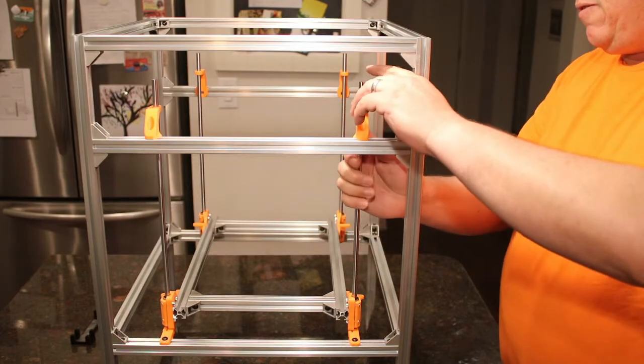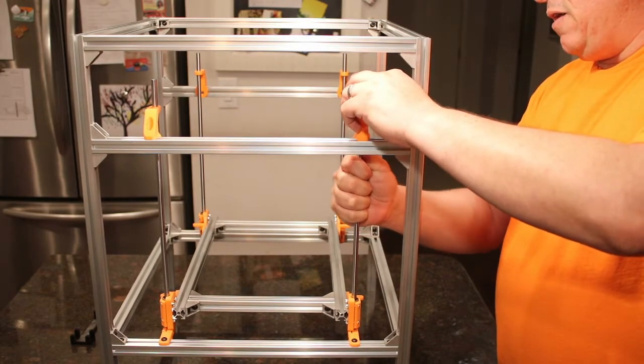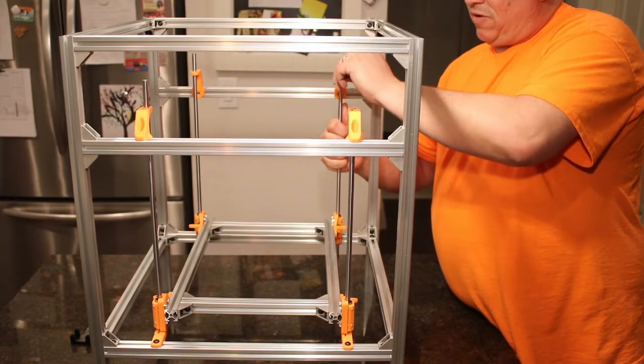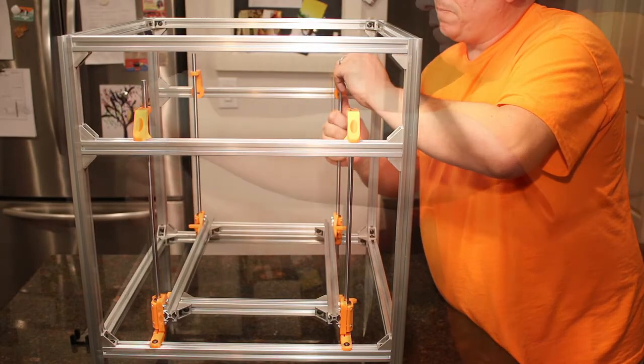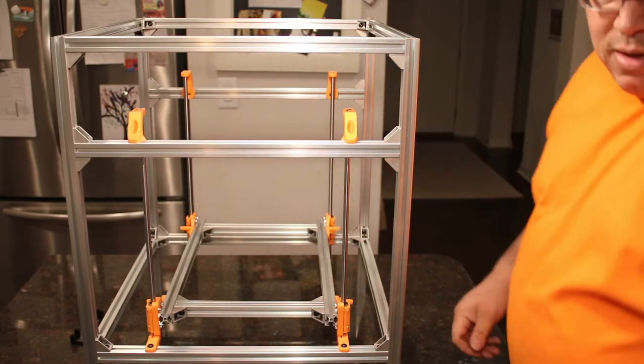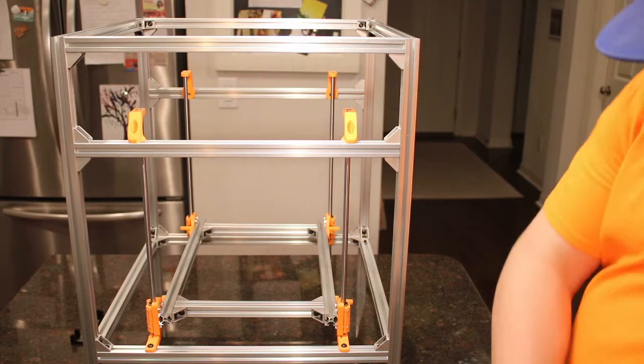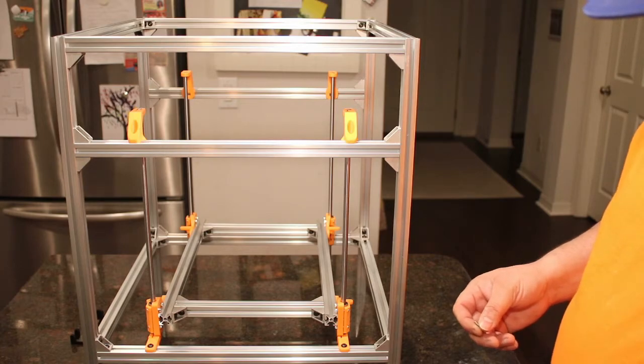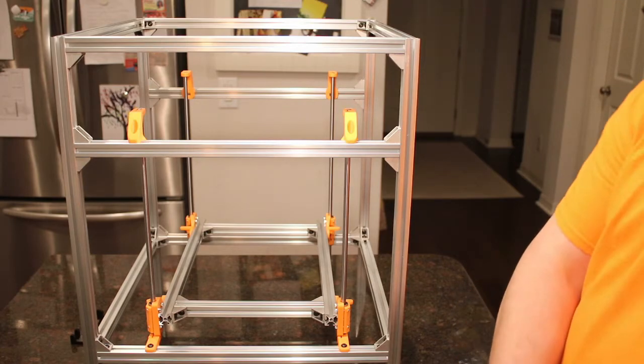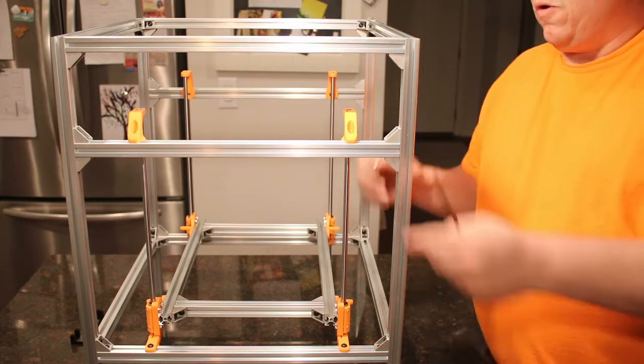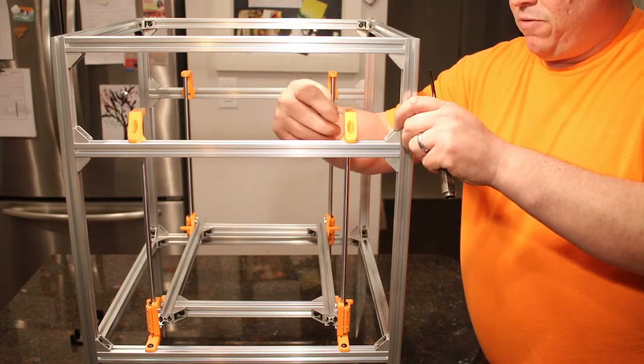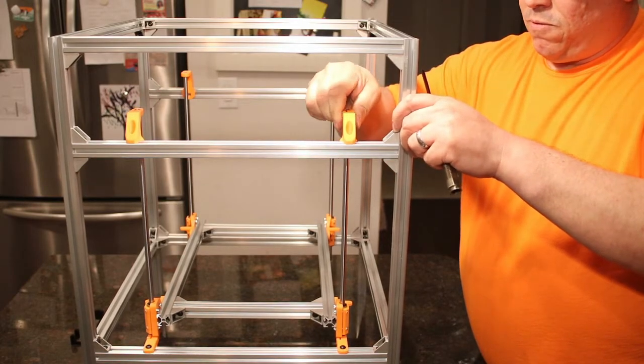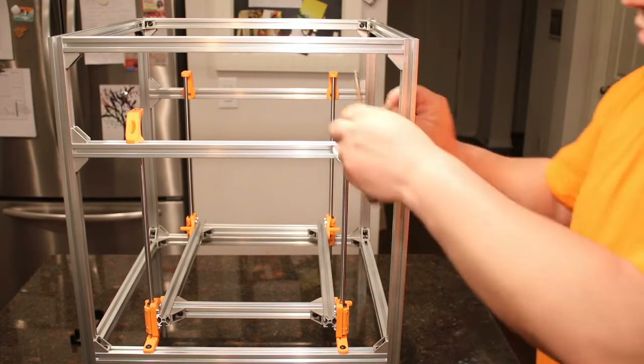Now that we've got this all in place, let's go ahead and push the Z rods down so they're flush at the top. This will be their final resting location. This is how they're going to be when you have them installed. And we're going to get four M3 by 20 screws and four lock nuts. And we're going to pass them through. Now the orientation is actually really important here. So this being the front of the machine, we're going to pass the M3 screw through the Z nut holder, like so. And then attach a lock nut here.